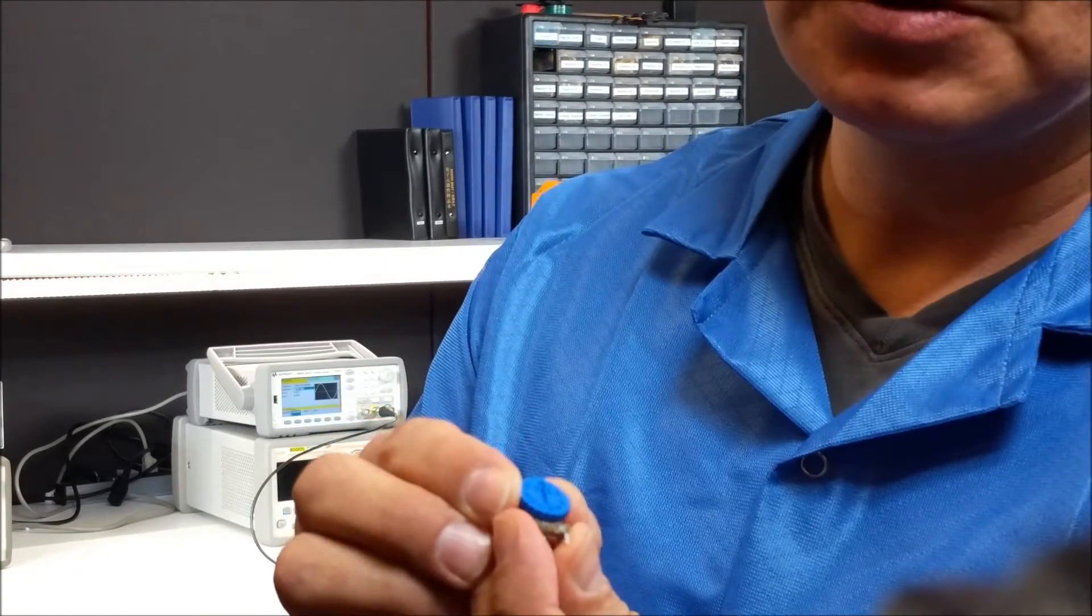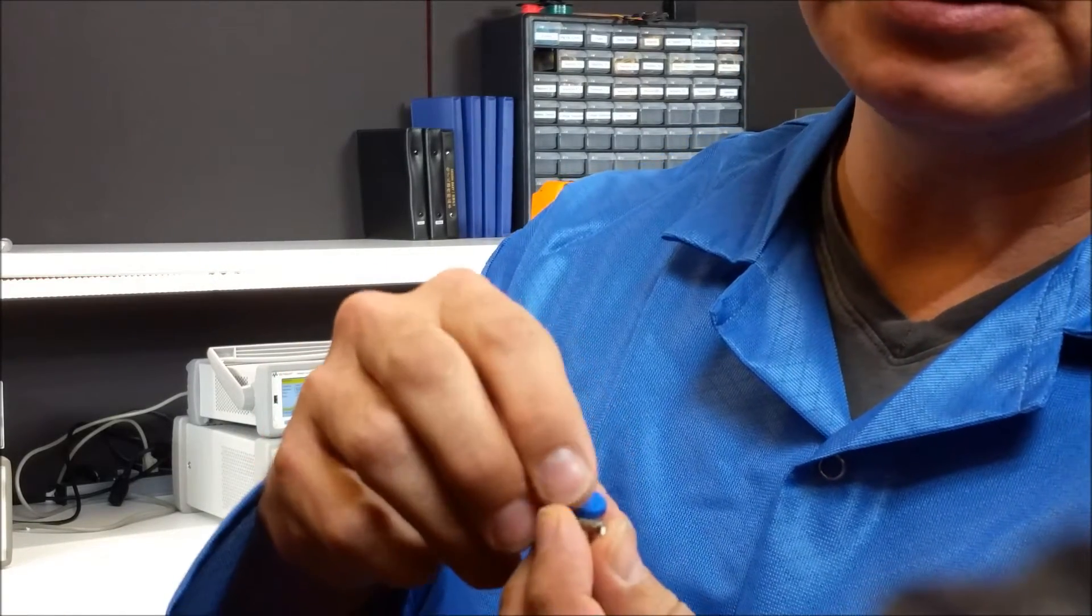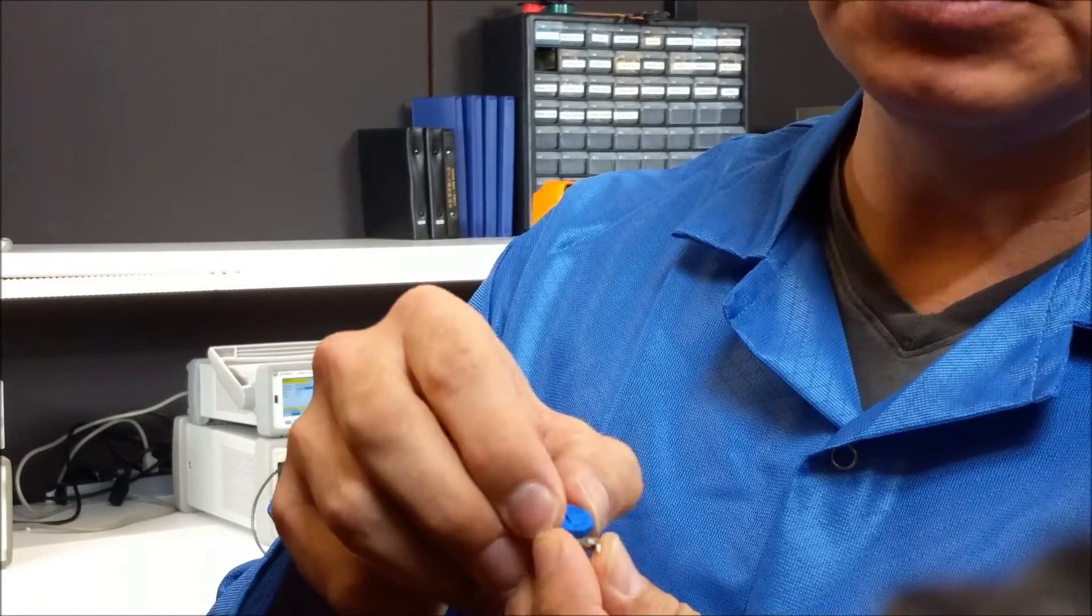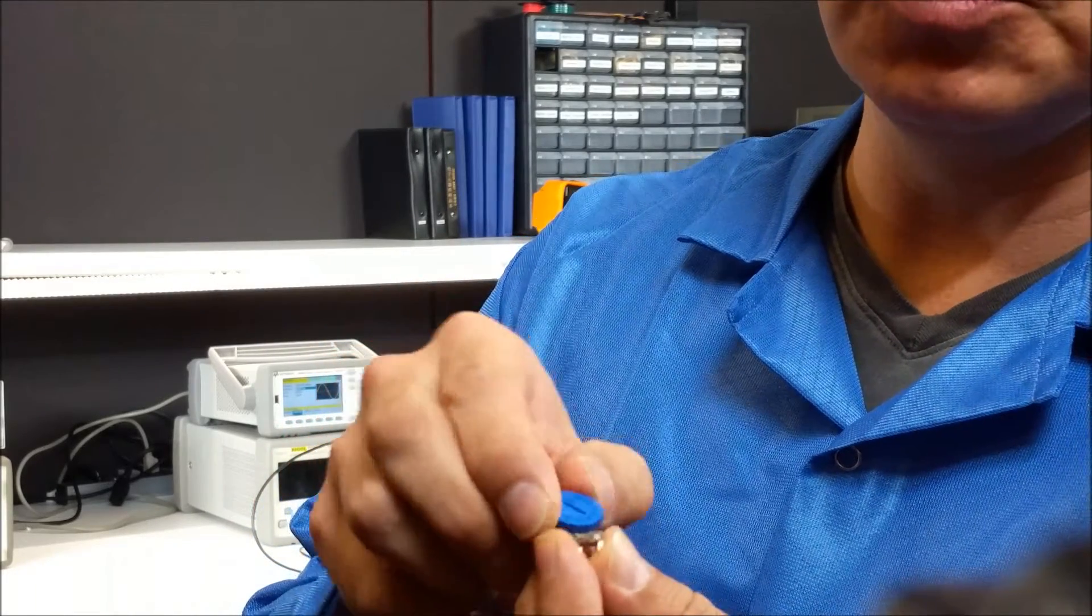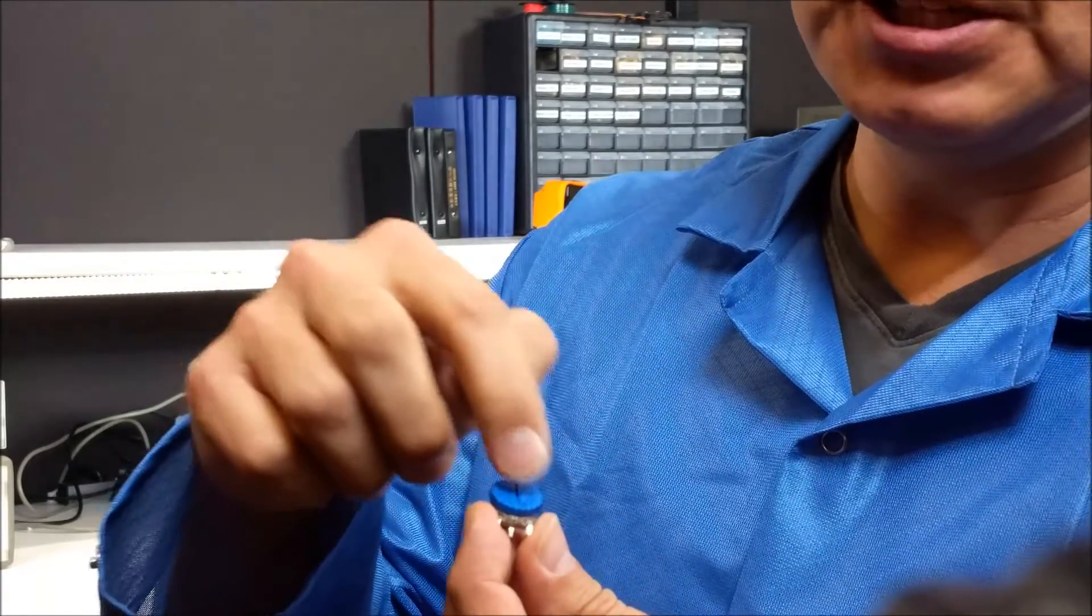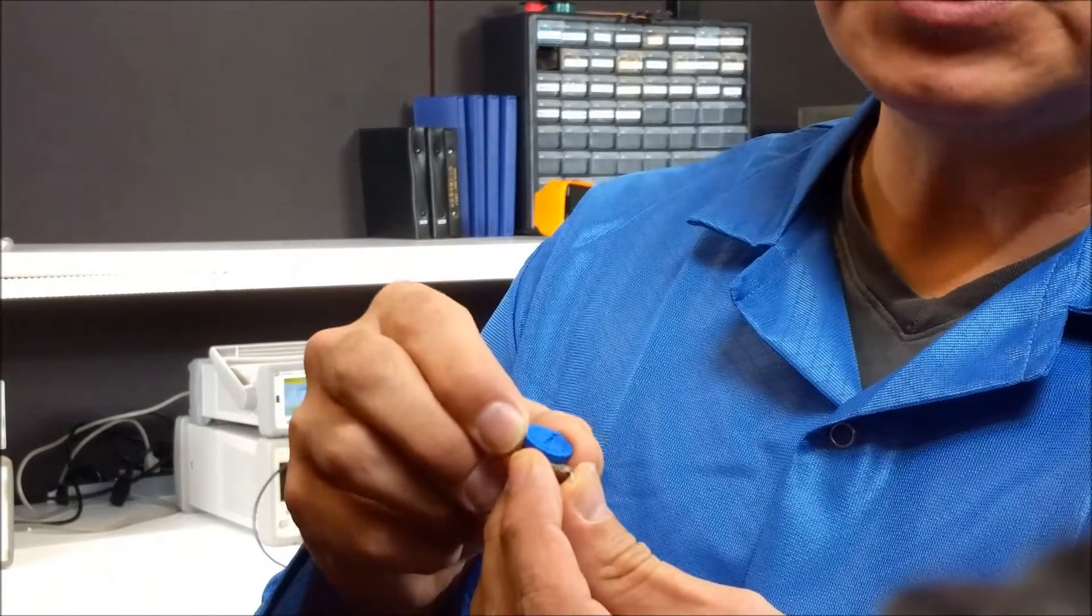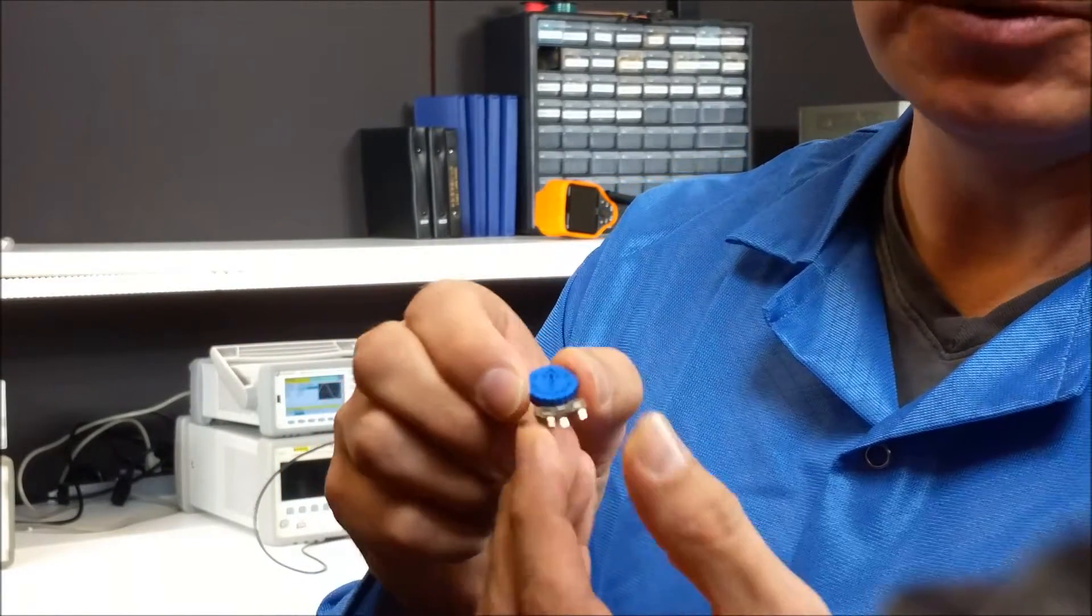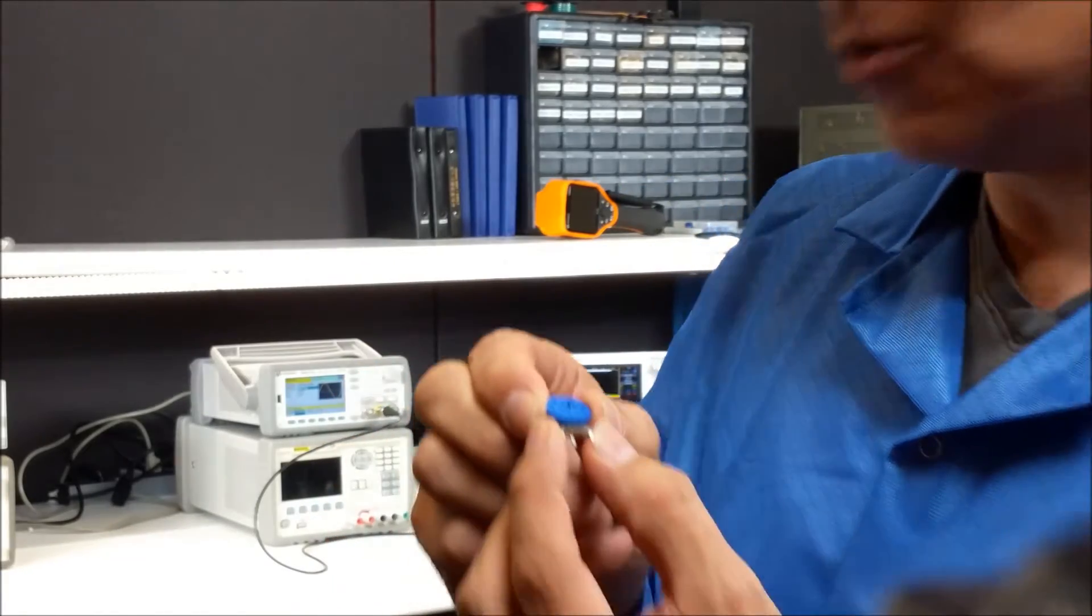They're usually built with a resistive element connected to two pins on either end of that element and the center pin which is connected to a wiper that you control with the knob. And when it's set up as a voltage divider you're changing the resistance resistor ratios so that you get a different voltage at the output of that voltage divider.